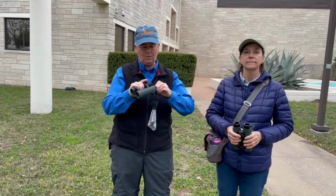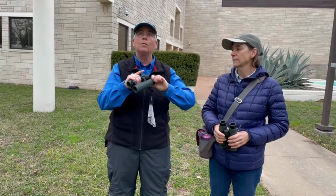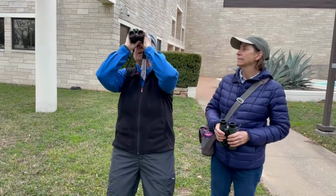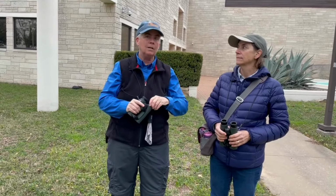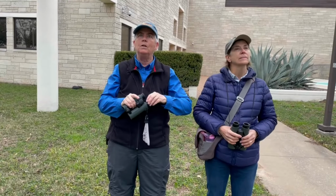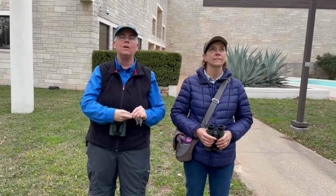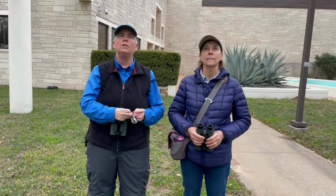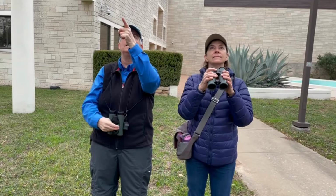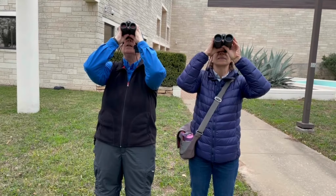That's right. So one thing that you want to do when you're starting to use binoculars is remember not to see a bird and try to find it with your binoculars. Don't do this. That's going to give you vertigo. You're going to get sick. Nobody likes that. So what I want you to do is, if a bird has flown into a tree, I want you to think of that tree as if it has the face of a clock on it. And I want you to think that bird has flown into 1 o'clock, and put your eyes on 1 o'clock in that tree and leave them there and bring your binoculars up while you stay there and then focus.